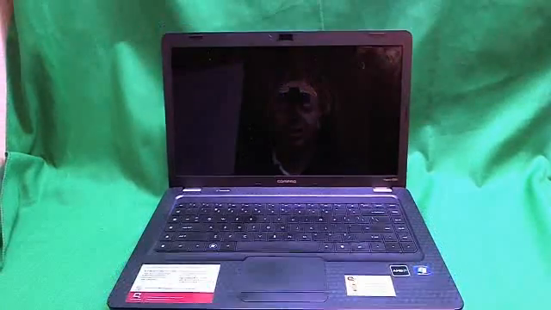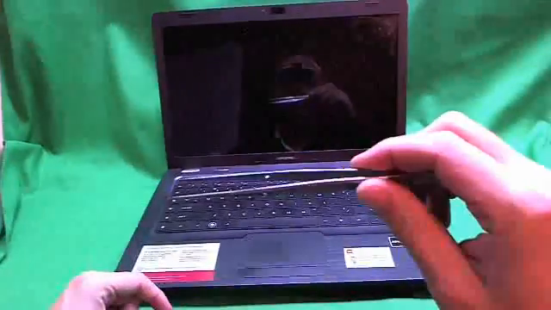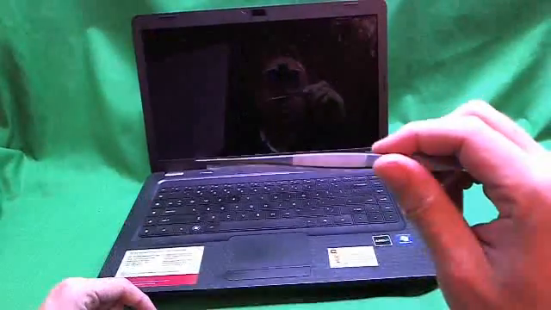It's a 15.6 inch LED laptop, and there are some tricks to replacing these screens, so we'll go through them. For safety precautions to avoid electrostatic discharge when working with the laptop, I would either wear an electrostatic wrist strap, and if you don't have one of those, I would work with bare feet or just with socks on, but not with shoes on.